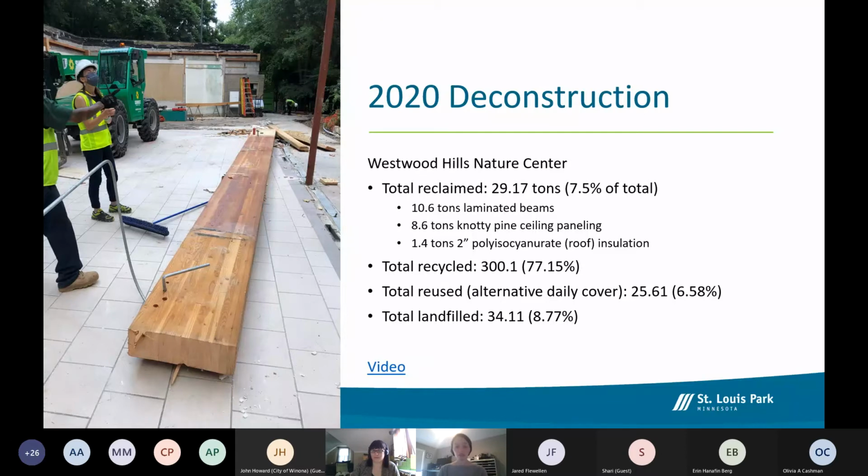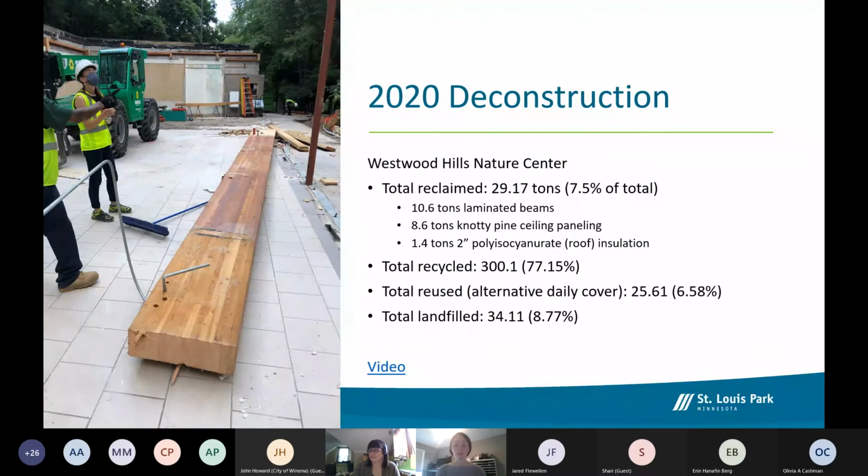That project was completed this summer. We also worked with Better Futures and they had a great crew of folks that were there for about 3.5 weeks, I believe it was. And you can see this beam here. Several of these, you may have noticed them in the building. These were these huge laminated beams that were part of the ceiling structure. Just amazing. And they salvaged all of those. As you can see, there were 10.6 tons of laminated beams salvaged, which just blows my mind. Each of those is probably well over 1,000 pounds, or probably a ton on its own. So that was really fun.